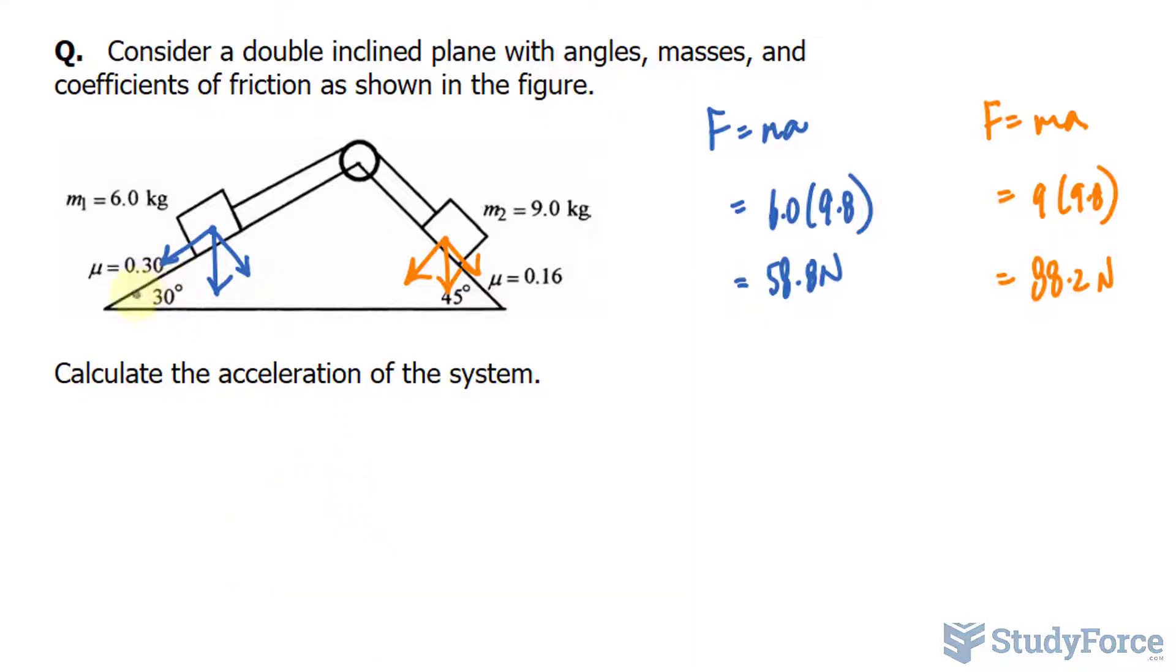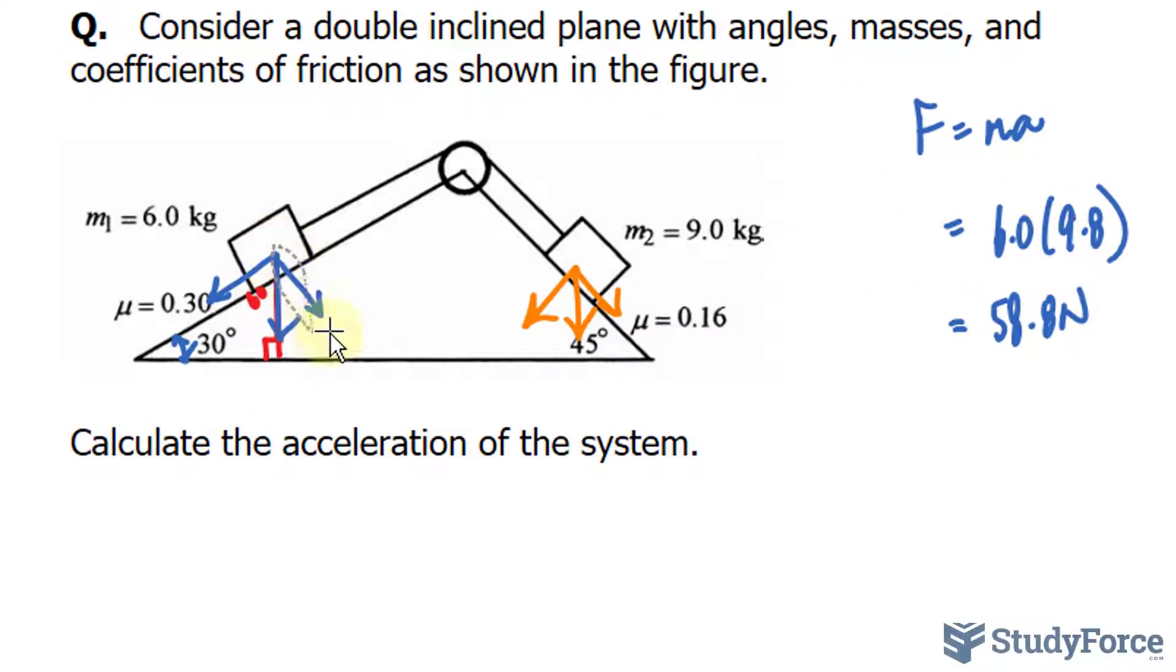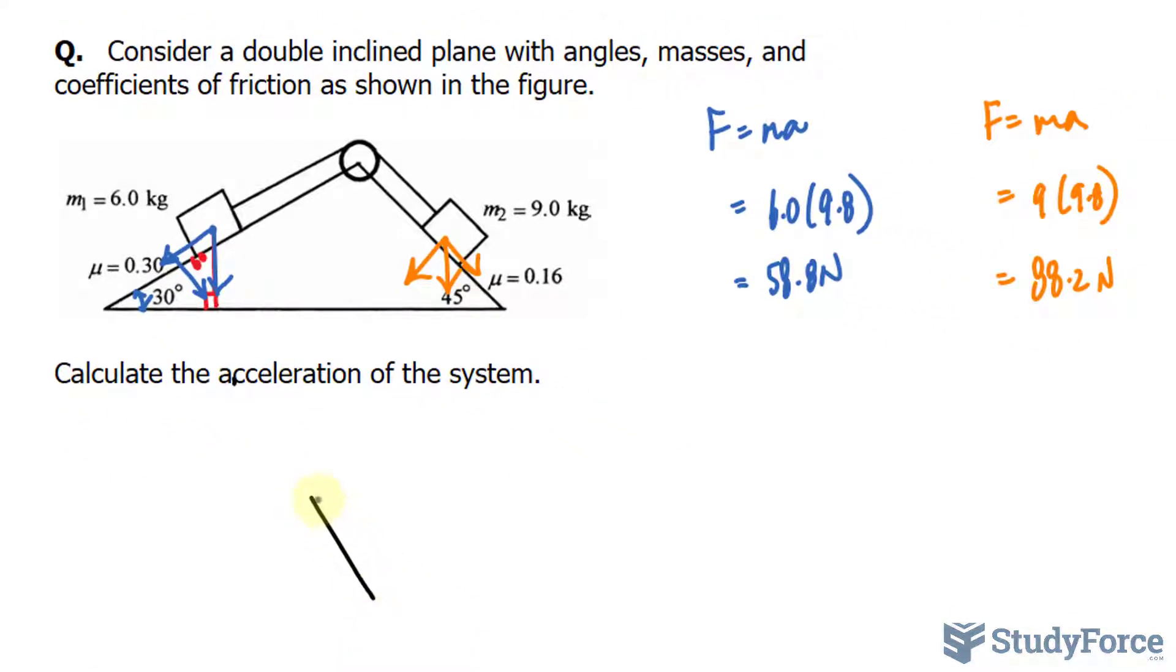If this is 30 degrees from here to here and extending this line down, you can see that it's a 90 degree angle. So if that's 30, that's 90, this right here has to be 60. Now why is that important? Well, let's say that I took this vector and I placed it right here. We now have another 90 degree triangle. In case you can't see it since there's so much going on, let me redraw it for you. So we have one line like this, another like that, and the 90 degree is right here. And that was the vector going directly down, so we have a 90 degree triangle.